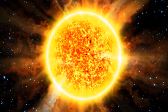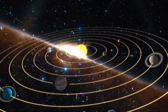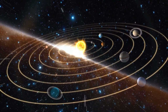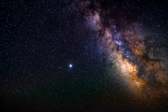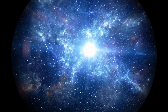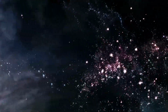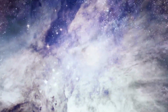The position of the solar system in the galaxy affects our life in many ways. For example, things like the amount of radiation and cosmic rays we're exposed to, and even the likelihood of asteroid impacts and so on. Also, thanks to our location, we can enjoy some pretty amazing views of the universe around us. From our vantage point in the Milky Way, we're able to see other galaxies, nebulae, and star clusters in breathtaking detail. We're also a part of a pretty happening neighborhood, with lots of other stars and planets nearby, so we're lucky fellows. But what would happen if we weren't so lucky?